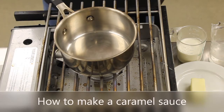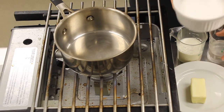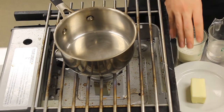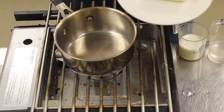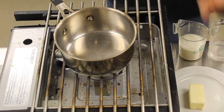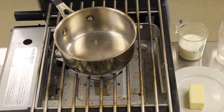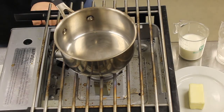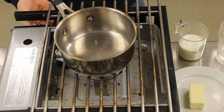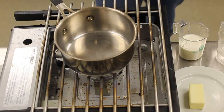One extra thing I'm going to show you today — we showed the different candy stages from thread to caramel; now I'm going to show you how to make a caramel sauce. You're going to need some sugar — about four ounces or half a cup — an equal amount of heavy cream, two ounces or four tablespoons of butter (optional but adds nice flavor), just a little bit of water to dissolve the sugar, some kosher salt (optional but really helps), and a little bit of corn syrup or honey. The corn syrup or honey will keep the sugar from crystallizing and creating a gritty sauce.